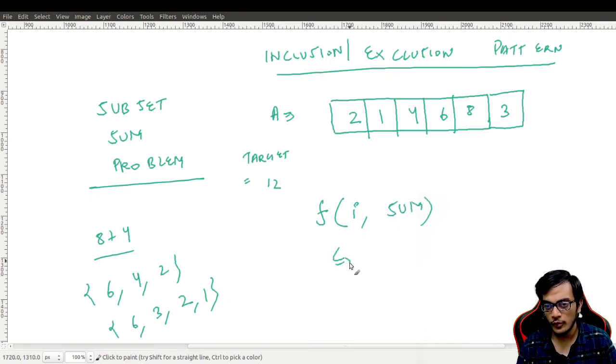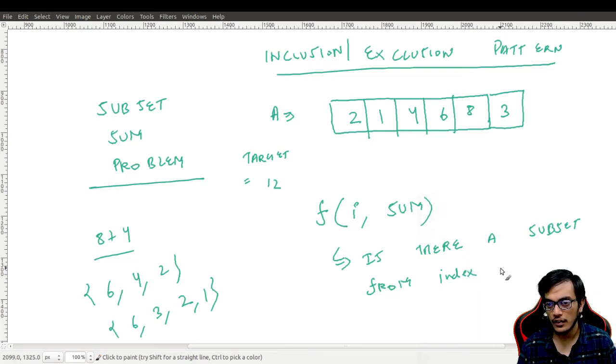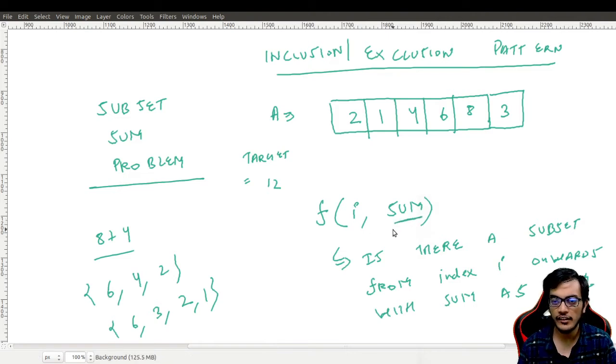Now this function is going to tell me, is there a subset from index I onwards with sum as the sum argument that I'm passing? So is there a subset from index I onwards?